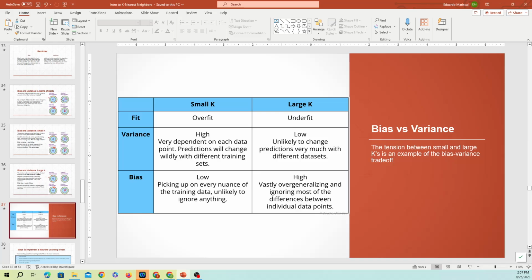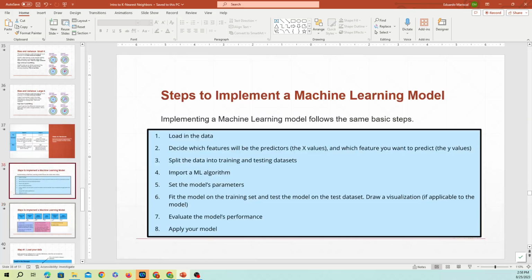Now, how are we going to do that? Remember that every single model will have the same steps. The first thing is to load in the data. The second step will be to decide which features will be the predictors, your X values, and which will be what you predict, the y values.